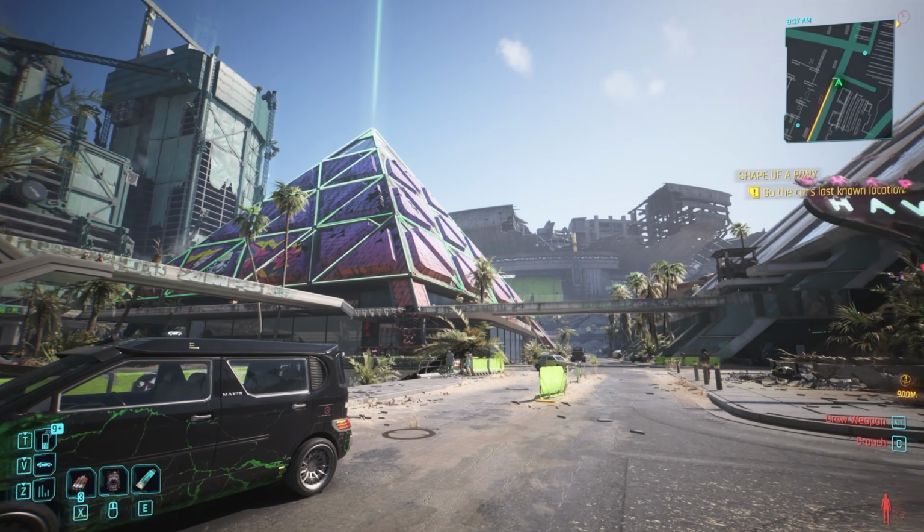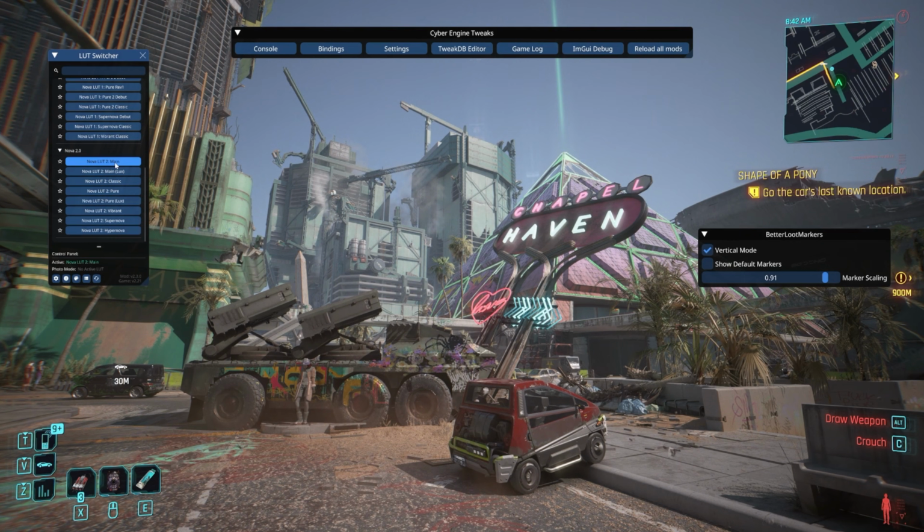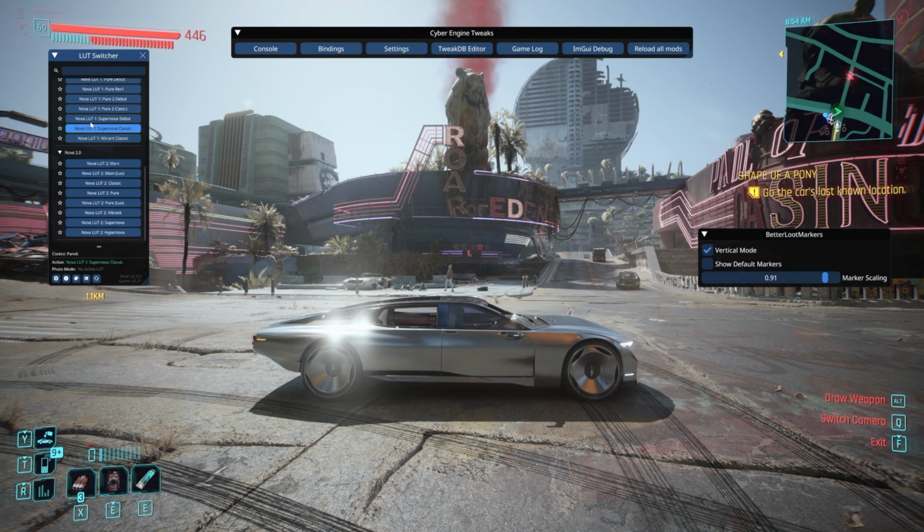If you want to easily reshade and change the look of your game to make it look just absolutely beautiful, another very popular mod is LUT Switcher 2. This is just an easy way to make your game look even better.